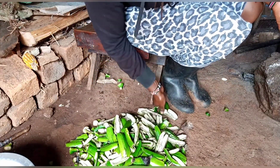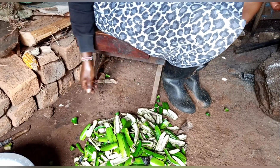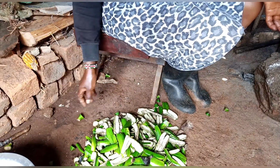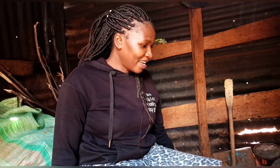I urge you to stick around with me so that you can enjoy the process of preparing these green bananas, because we have different types of preparing matoke. This is a common food, and in my village where I have been born and raised, this is a staple meal. You can eat it for breakfast, for supper, for lunch.